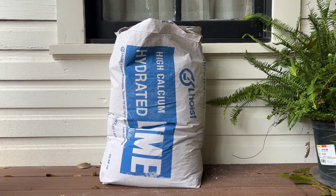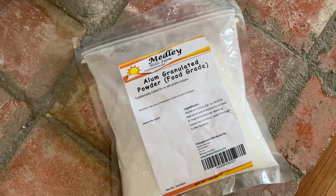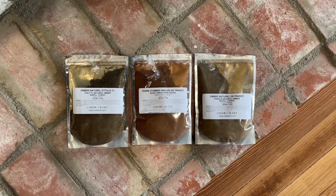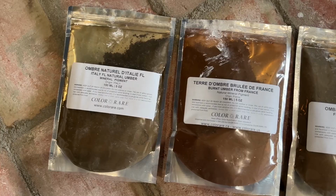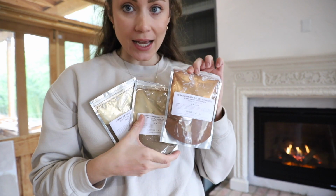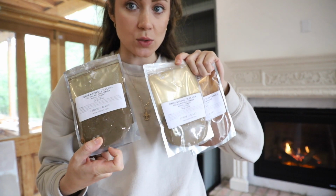I essentially needed to find 3 core materials. Hydrated lime that I picked up from the hardware store. I needed the alum powder or alum salt that I ordered online, and also a natural pigment. I ordered these online too. I think I ordered the same pack of natural pigments that the Sorry Girls tested out, but when you click the link, you do see multiple color packs that you can order. One is really clay red-like. These are very, very close, but this one has more yellow and this one has more red.